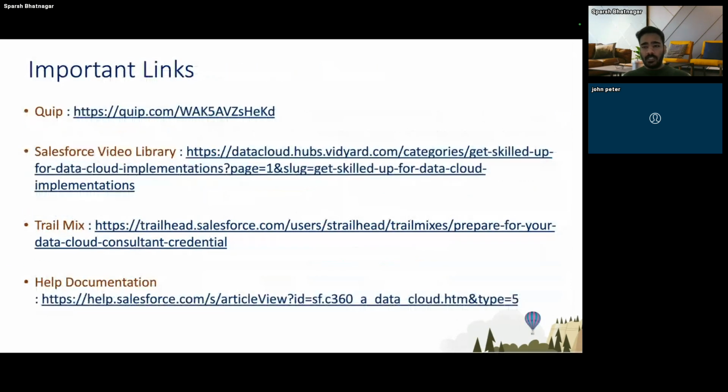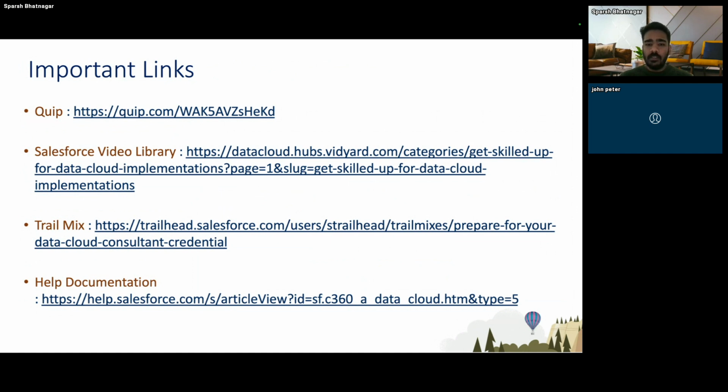These are very important links. This even helped me. So what we did today is a small 1 hour, 40, 50 minutes session about data cloud, right? If you can just take a screenshot of this, I'll also give John access through this slide if you want to see. There's also a Salesforce video library, where Salesforce has done its own video courses. I think it's 17, 18 hours of discussion and knowledge sessions about data cloud.